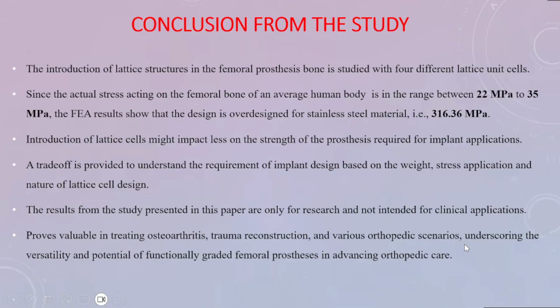Then we studied from the analysis and found that BCC is providing much better results. We also studied how much load is acting there. 22 to 35 megapascal is required, but if you print the same thing in metal, it will go up to 316 megapascal. So maybe we can achieve a factor of safety of 2 or 3, which is sufficient.